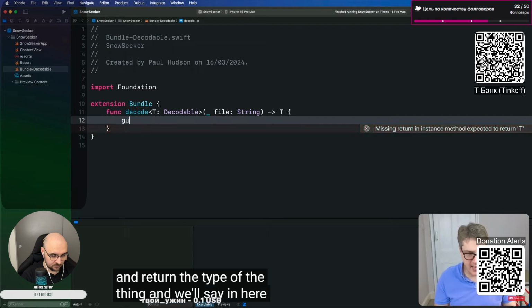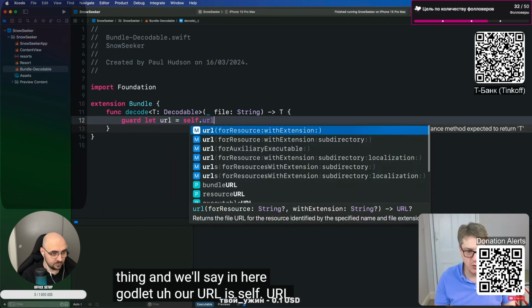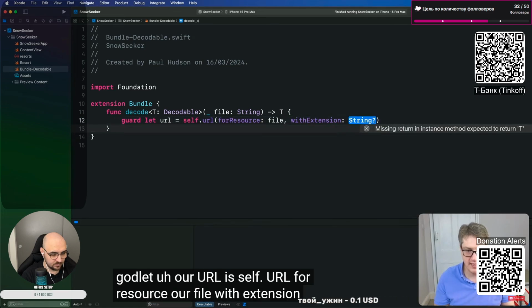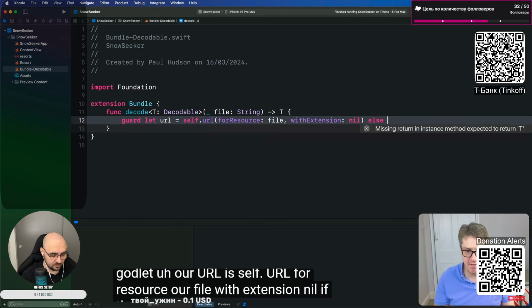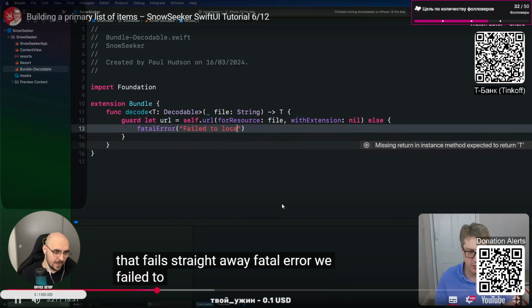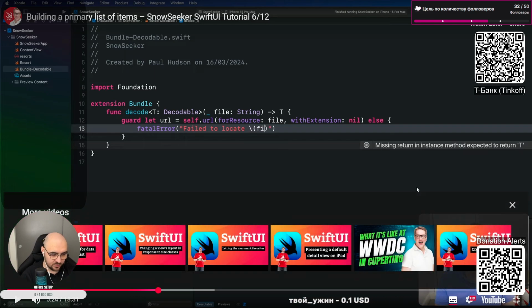And we'll say in here, guard let, our URL is self.url forResource, our file, withExtension, nil. If that fails, straight away, fatalError, we failed to locate this file string.